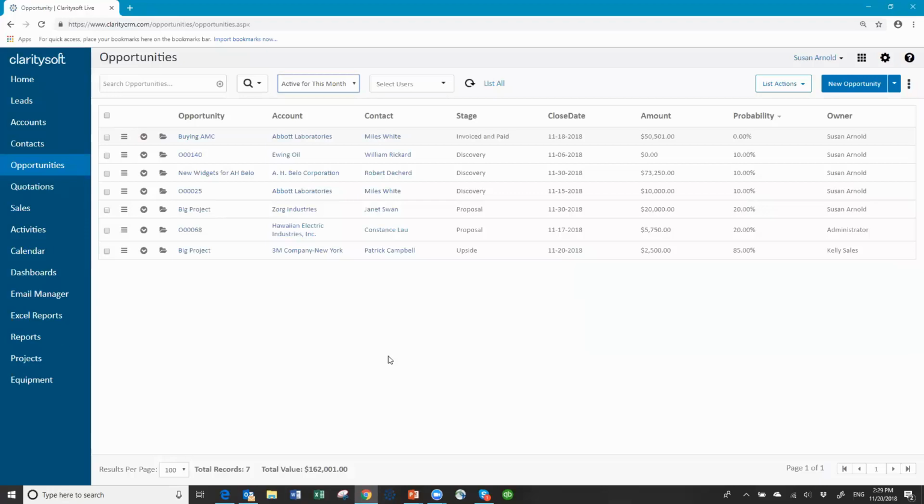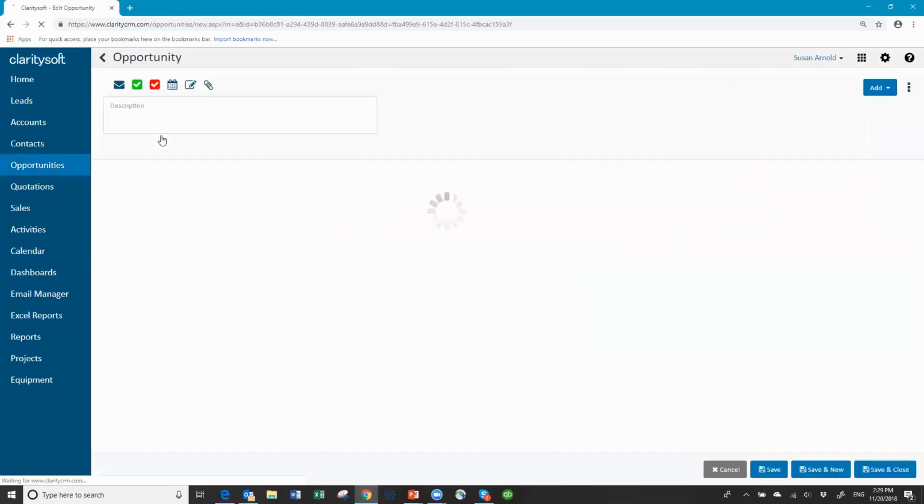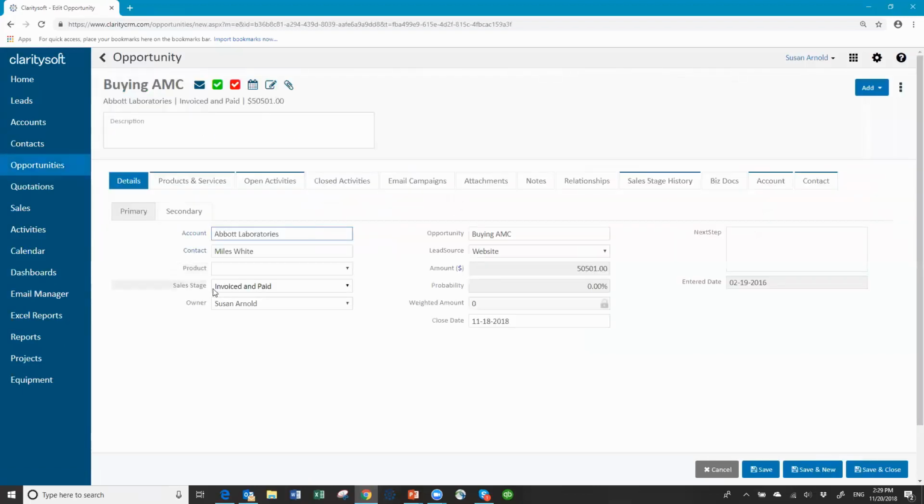Okay, another way this could be used is in some companies that I've worked with, there's one person who does all the quotations, and so the salespeople need to notify that person that that company is ready to receive a quotation. So in the opportunity record, you can have a sales stage of quotation.